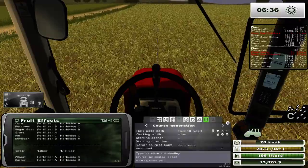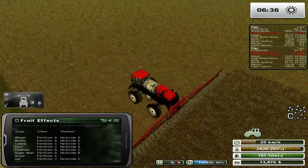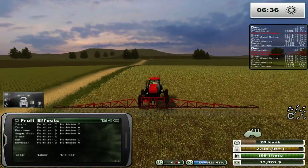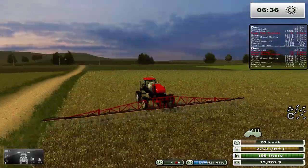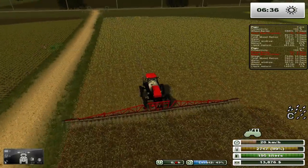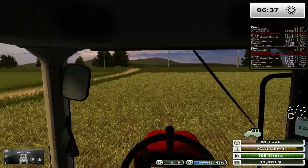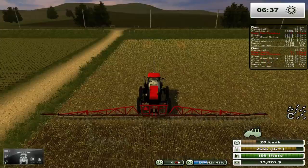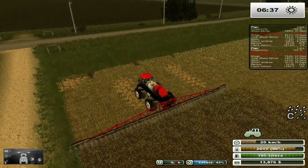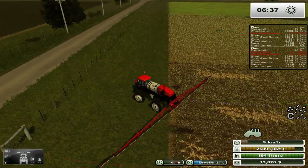And this is a situation where I really like if it had in-cab sound, because I'm actually driving it. And I'm not sure what happens when you lower it down. But we probably want it to have as low as possible so you don't have very much drift, right? Because drift is bad. You're basically wasting a lot of fertilizer, in this scenario at least. I have a feeling we're going to go through a lot of fertilizer doing this, because we have to do all of our fields here now. And like I said, you do kind of need to babysit it with synthetic fertilizers. With the other style, it's not a problem. Alright, let's turn around here.